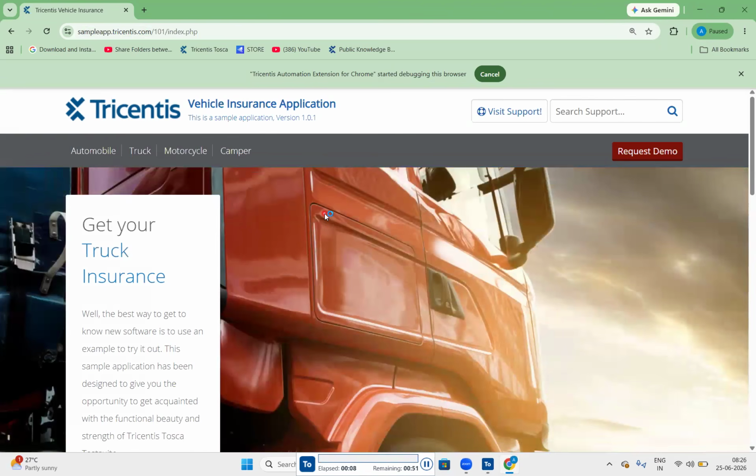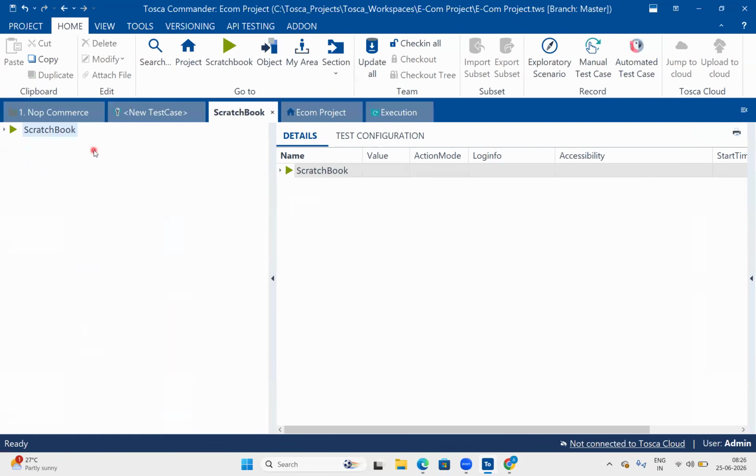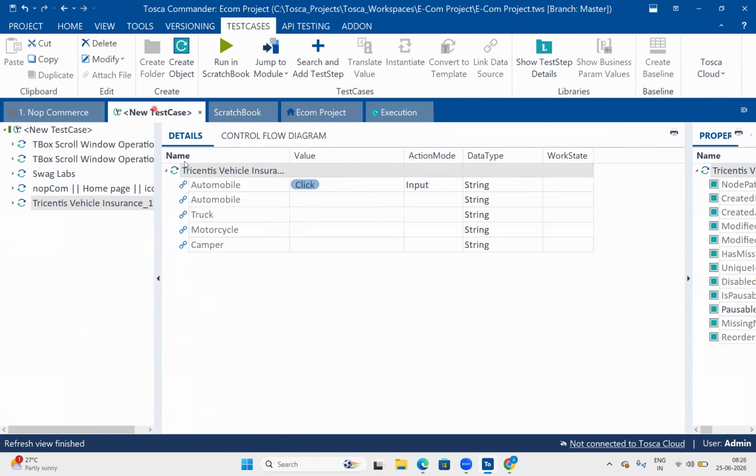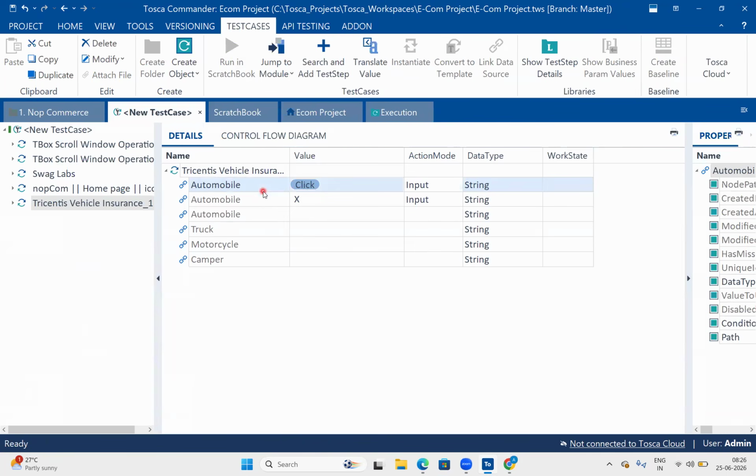So here team, if you are using the click operation, are you able to see the cursor movement going exactly to the control and performing a click operation? Is everyone able to see that? And the next thing is, if you want to avoid the cursor movement, then use the X method. What exactly does this X method do? The X method avoids the cursor movement and directly performs the click operation on the control.